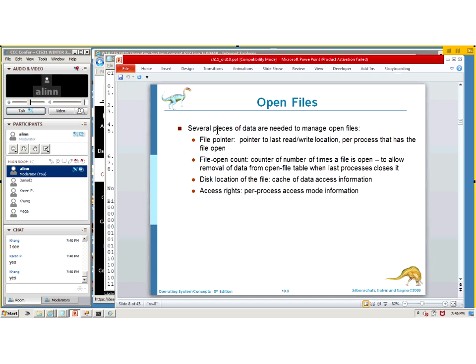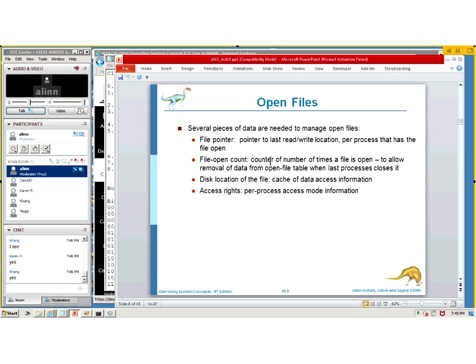Okay, open files. Pieces of data are needed to manage open files. The file pointer, a pointer to the last read or write location for the process. Remember, threads have access to files. So all the threads in a program can share file pointers.